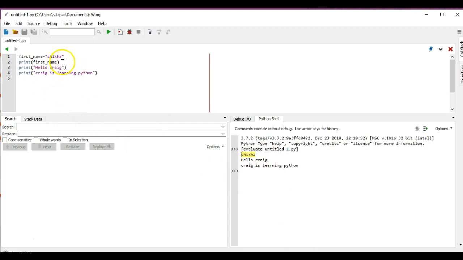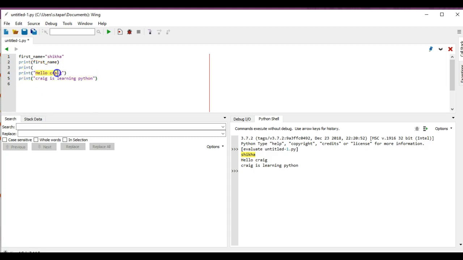Now I'm going to give you some knowledge about the print function. The print function is not necessarily limited to one argument. Till now we were passing one string in double quotes, right?